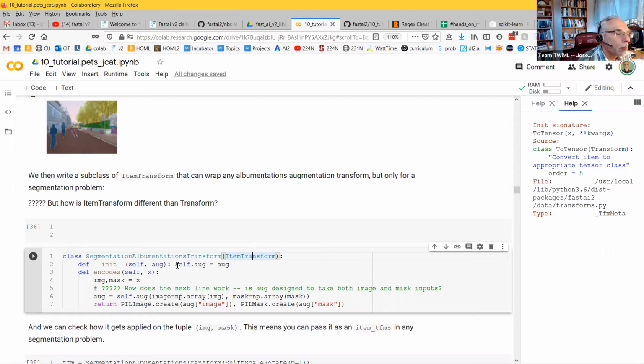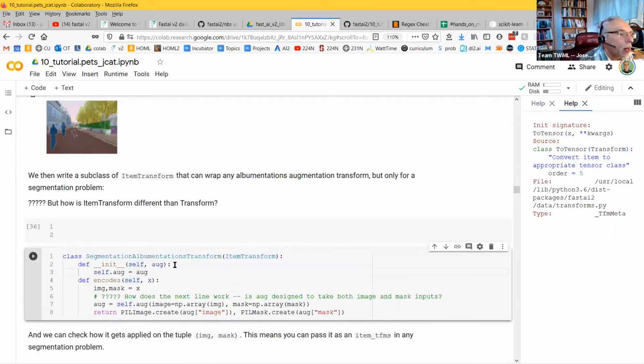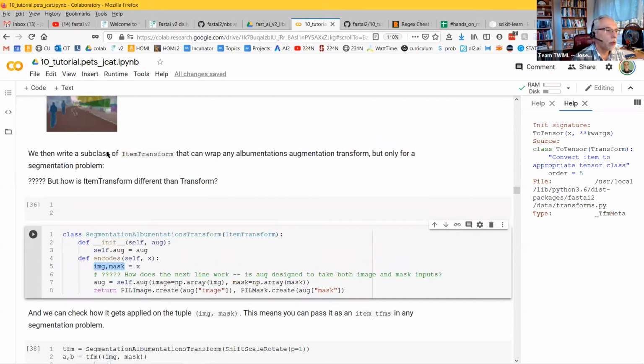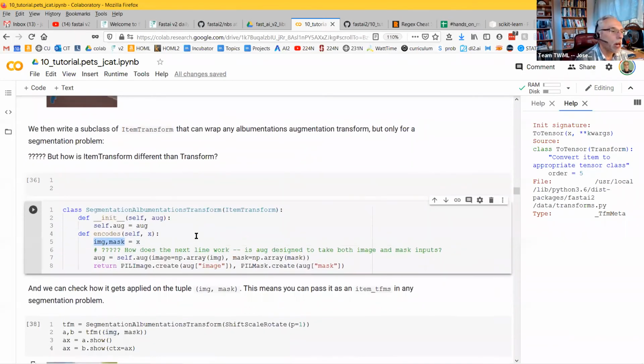It's taking this function aug as an input, and then it's making it into a method. Now it's got an encodes method inside it, and the encodes method takes as an input a tuple. The first part of it is the image, and the second part is the mask. These are the two objects we saw up here, the image and the mask.